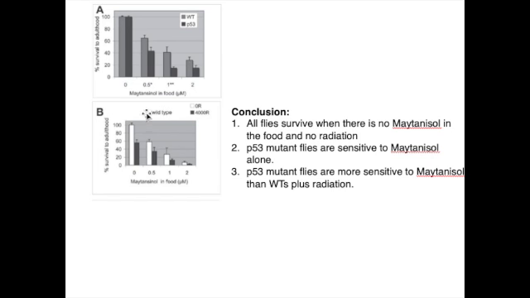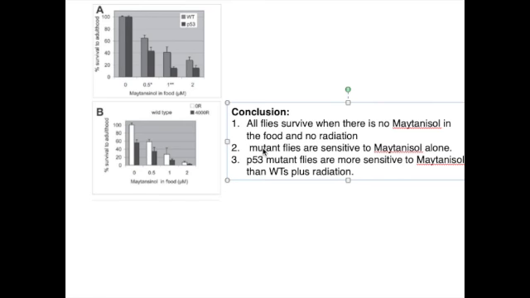These are wild type flies that are exposed to 0 radiation or 4,000 radiation, with increasing doses of metanosol, and how many survived. So this here should be wild type flies. So she's looking at the wild type flies again. Wild type flies are sensitive to metanosol by itself. If you give the flies increasing doses of metanosol in white bars with no radiation, they start to die.